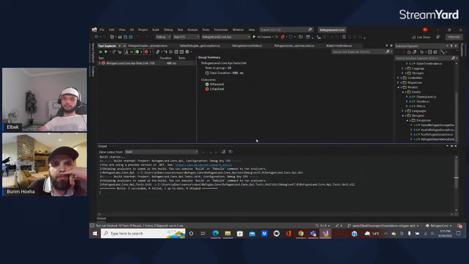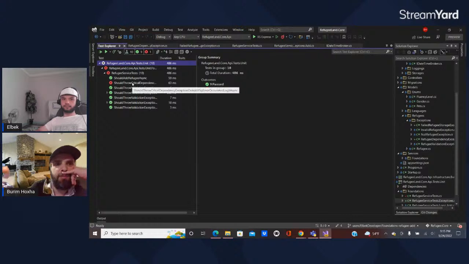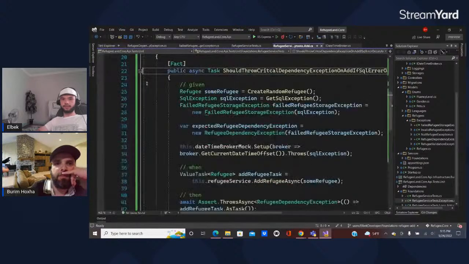It says none passed, one failed. Yep, it did fail. Error occurred in LogInAsync. Click on that and let's see the error message.